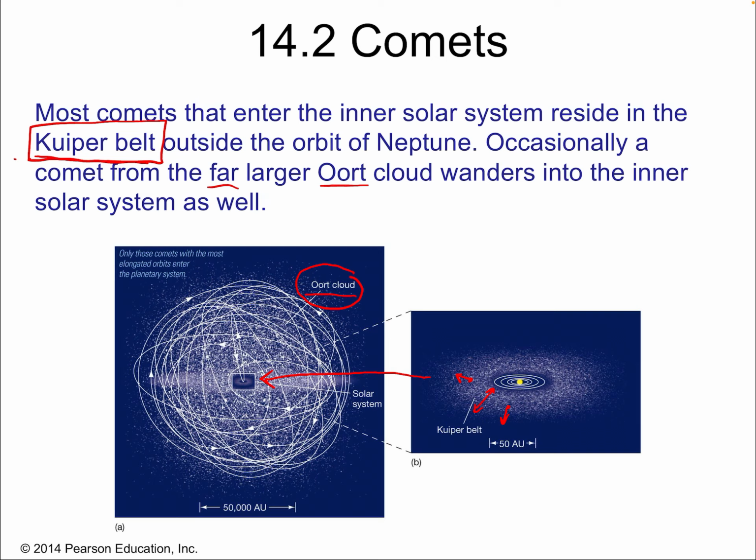And to make it clear, when we say most comets come from the Kuiper Belt, that's not because most comets are in the Kuiper Belt. That's just because most observable comets come from the Kuiper Belt. There are more comets in the Oort cloud by a factor of about 1,000. There's about 100 million comets in the Oort cloud, but most of them stay there, basically at the very edge of the gravitational influence from the sun.